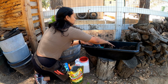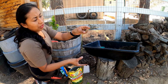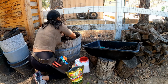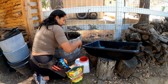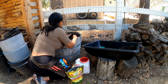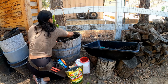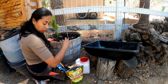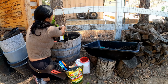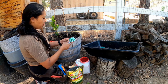So I do have another little cutting here. I don't know how well this is doing, but look, there's still growth going. I'm just going to use it. I'm going to put it here, give it a little bit of soil, cover it up, put a little bit of fertilizer, and then most importantly, I'm going to spray it to protect it from sunburn. And after that, I want to make sure that I give it a deep watering.